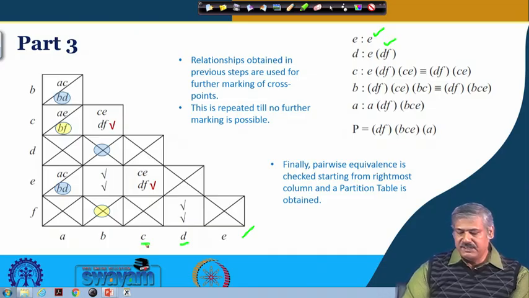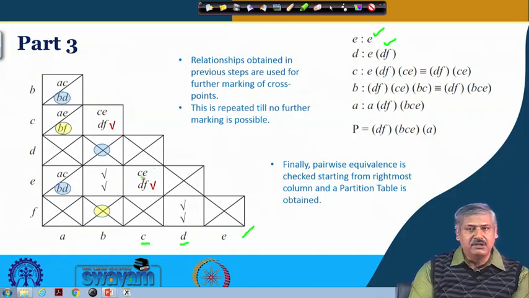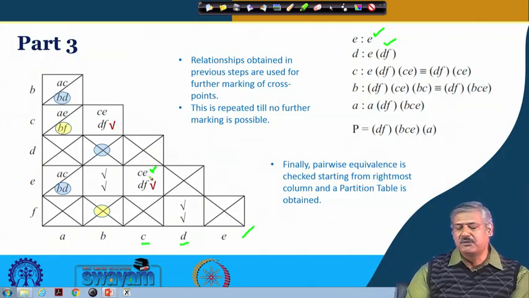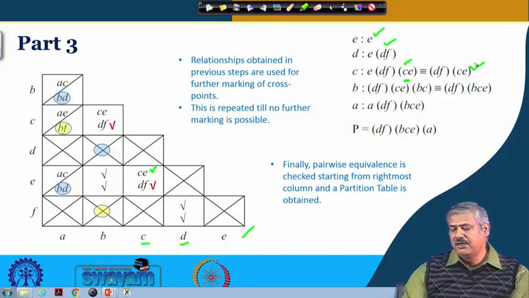Then here we can see that C and E are equivalent. From the tautology we know that we can establish an equivalence relationship, because our objective is to minimize the number of states. So we can include this one: E, DF, C. Now E and C we can put in one block, so there are not two separate states. So we can have an equivalent partition like this.